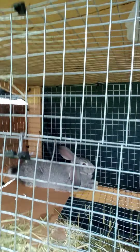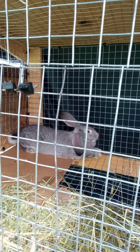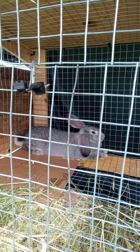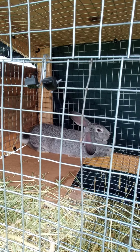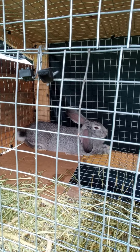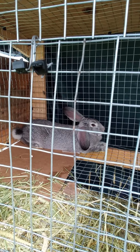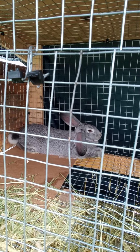I have opened up the tops for ventilation, but since I don't have fans, and since ice cubes and ice water don't seem to be helping them, I am going to take them inside with my other pets and let them roam around in a protected area where there aren't any wires they can chew on, especially electrical cables or plugs. There aren't any plants, especially because most house plants can be poisonous to humans as well as any other animal, including rabbits. There aren't any in their reach, and I have carpet spread out throughout the place so that they have traction, their legs don't give out on them, and they don't slide and hurt their back.